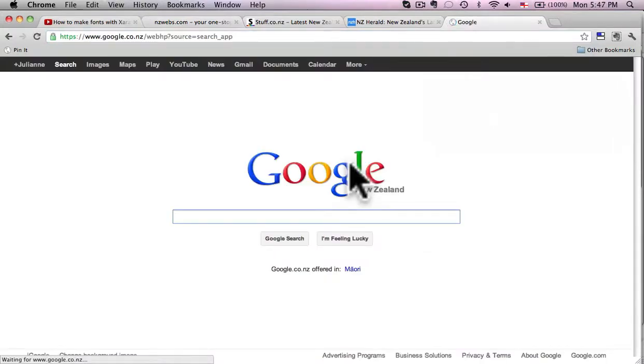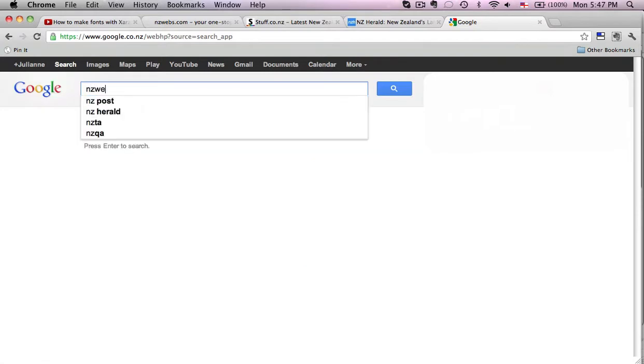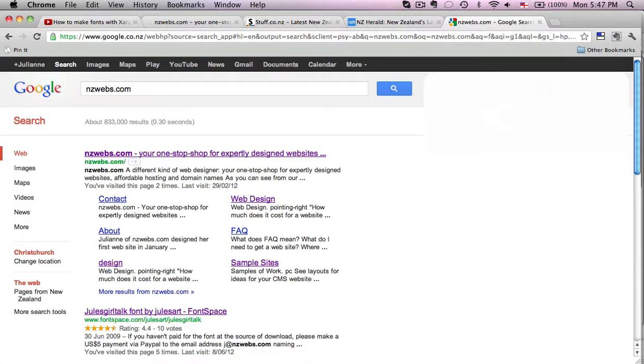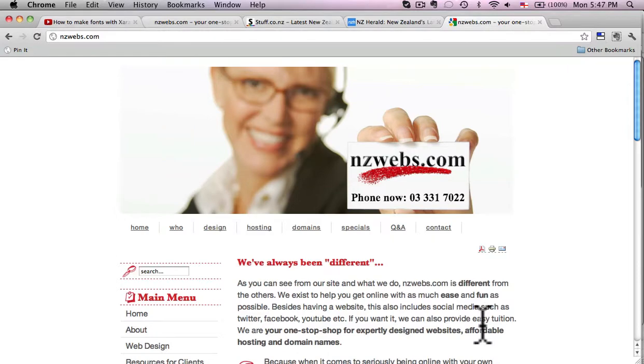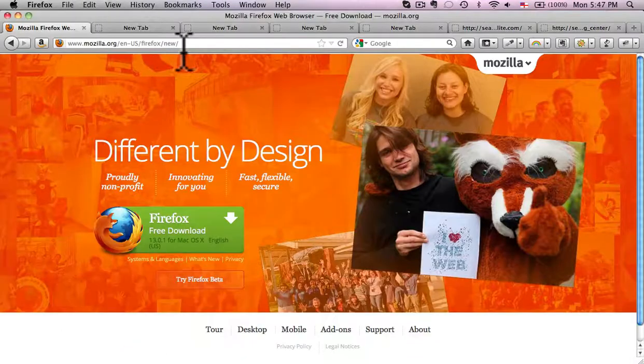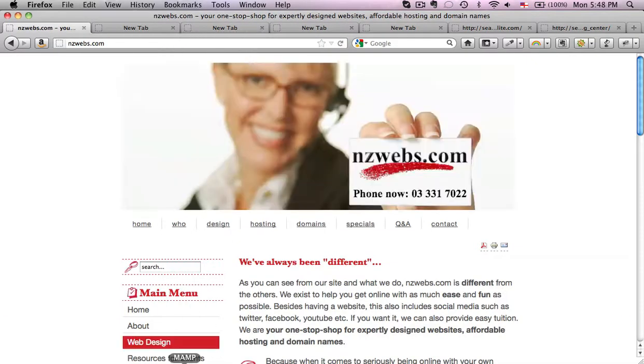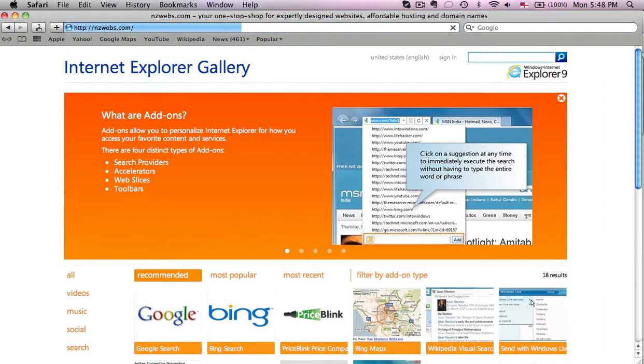Now, a lot of people have their browsers set at Google so that when they open their browser, it automatically comes up in Google. And they think that when you type out a website address, you can just put the URL in here and it will come up. Sure enough, my one has come up as the very first one. That's actually not the ideal way. If you've already got the URL or the website address, the best thing to do with it is to copy it and paste it. Whichever browser you have, you can put it straight into the URL line, which is this line here, and that will take you to the website directly. You don't actually need to go through Google.